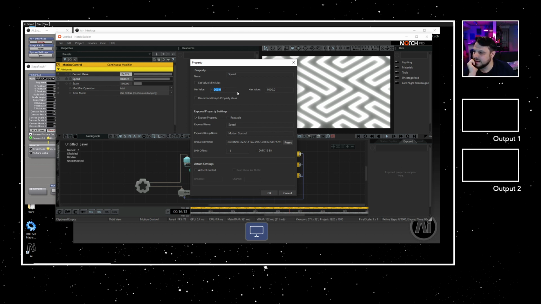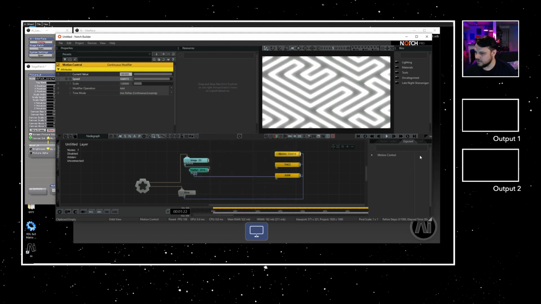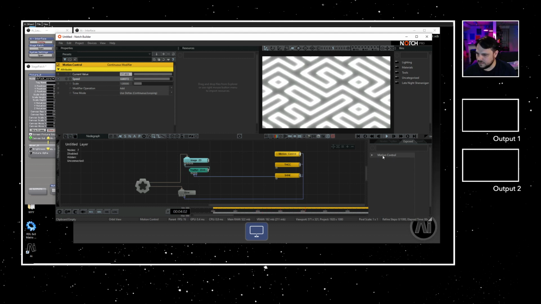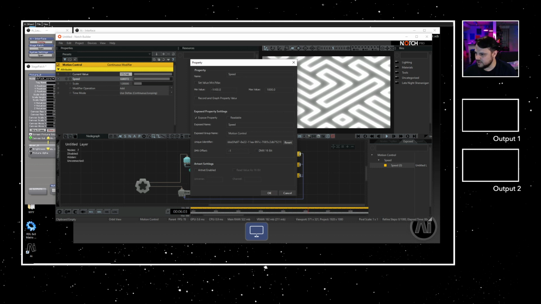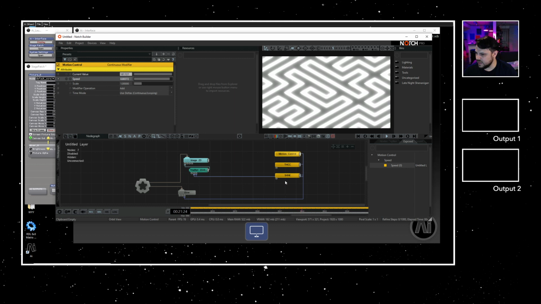Minimum value, I want it to be -1, I think, to 1. Maybe we need to do a 0.0 here. And I want to hit OK.